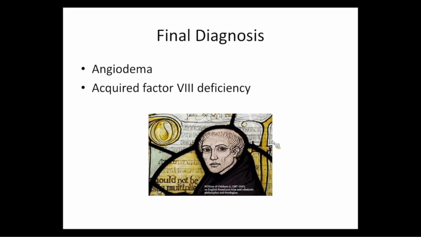Had he been on antibiotics? Yes, he had a URI. He woke up that morning and took some over-the-counter remedies, and then about 2 hours later, it was angioedema. So he might have gotten antibiotics at the other hospital, but that was after his bruising had already started and after the angioedema. So I think it was not related at all. The angioedema could have been related to some of the herbal medication that he took for his URI symptoms before, and perhaps there's another reason to explain this factor VIII.